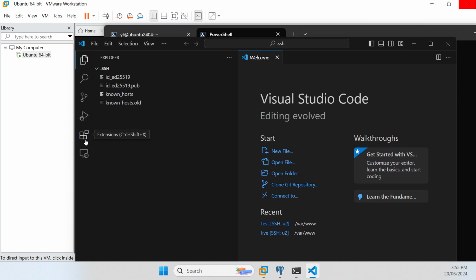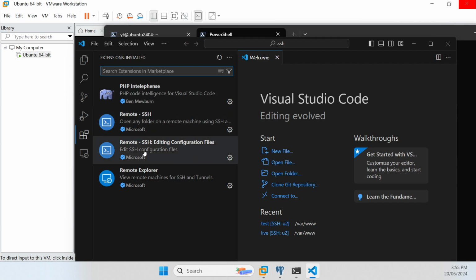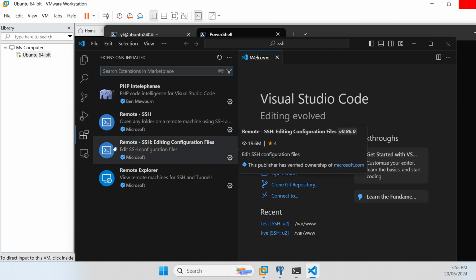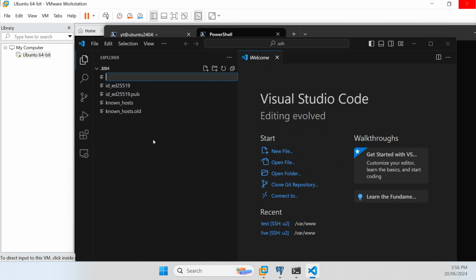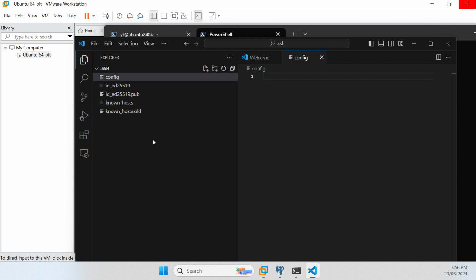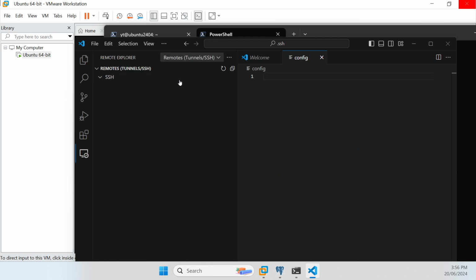So in this version of VS Code, I have Remote SSH, which allows you to edit things with autocomplete, which is great. So what we're going to do is create an SSH config file. You can do this so many different ways. In fact, let's do that. We'll do it the VS Code way.